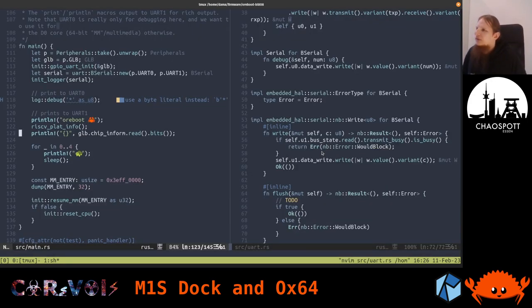We might need to find some documentation on that. Anyway, then come our four total emoji. And, well, then we're doing this here. So you see MM entry. We said that MM is the name that they gave the second core. The second core is a 64-bit core, and it's attached to the multimedia peripheral. So they just use MM, short for multimedia. I just took the same name so that it doesn't get too confusing.